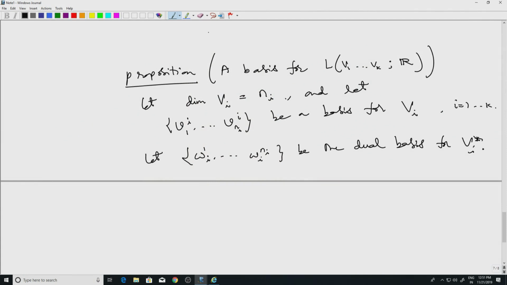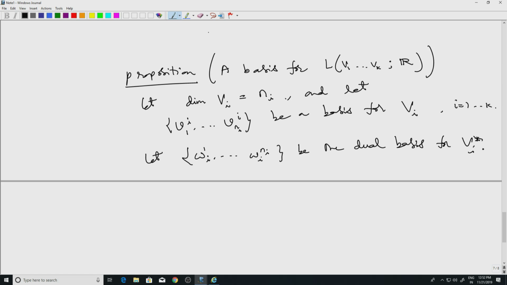I start with some finite dimensional vector spaces V1 up to Vk, and I look at multilinear maps on the Cartesian product of these Vi's, which we have denoted by L of V1, V2, up to Vk, with the target being R.